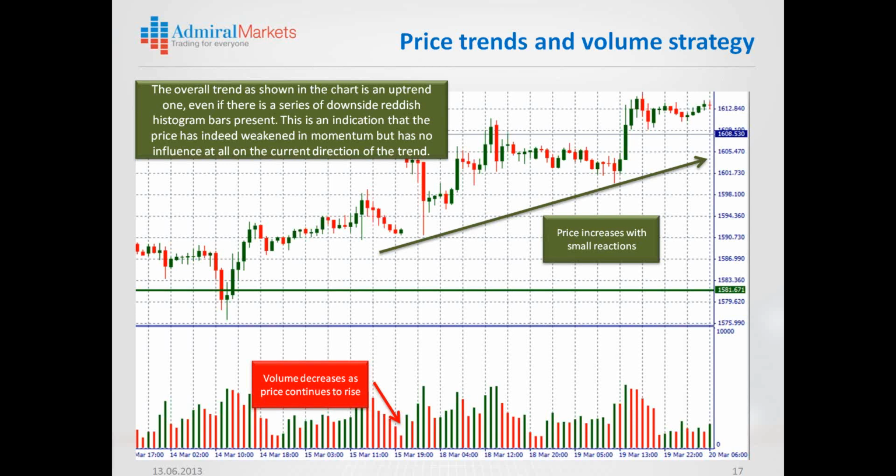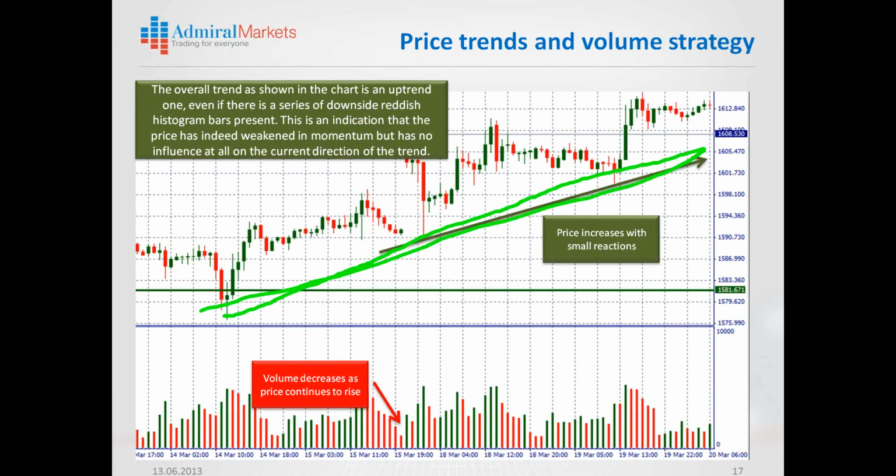We can draw a trend line, so this is where the arrow is. That can be a trend line over there. You also can use a moving average, dynamic levels of support and resistance. So this price is having an uptrend. Just draw a trend line. That is the simplest thing.